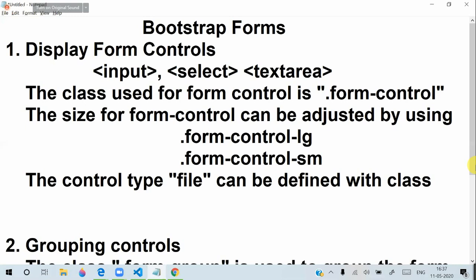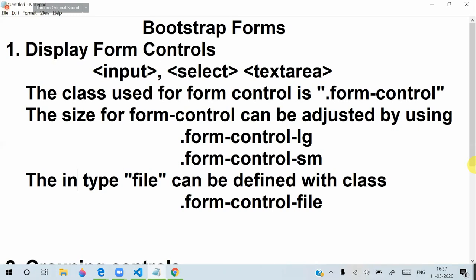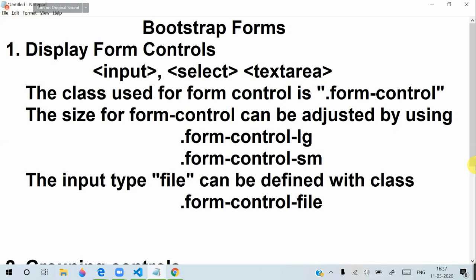The class is form-control-file. So you can simply say the input type file can be defined with this class.